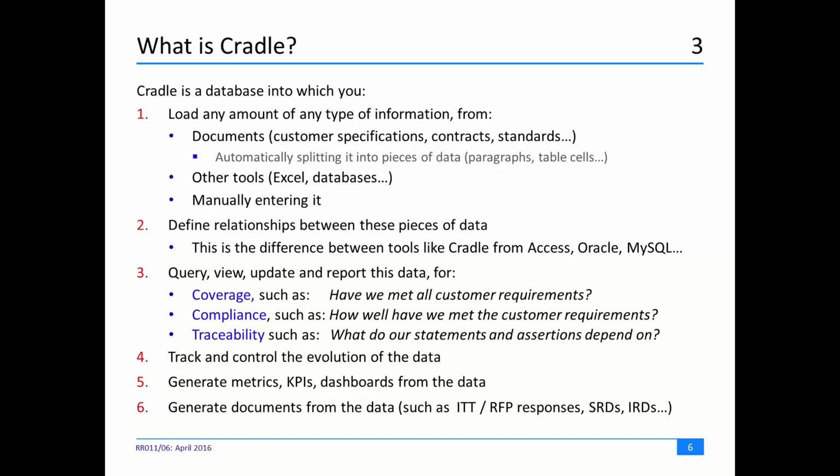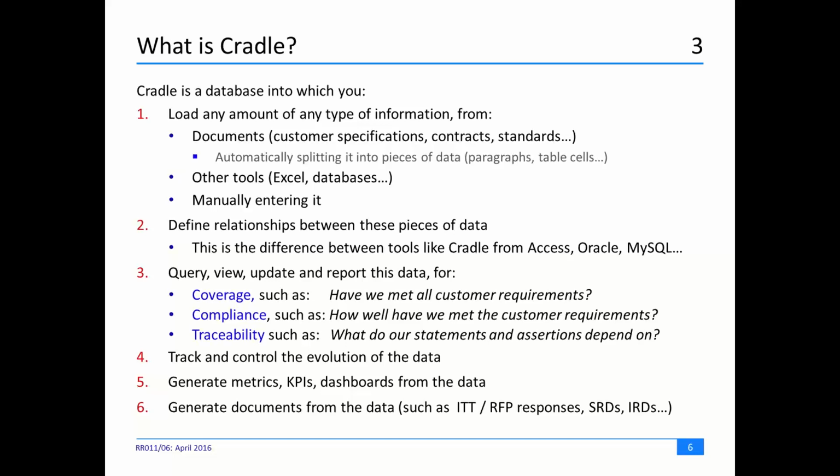And then you can define relationships between these pieces of information. It's the ability to define how pieces of information relate to each other that separates Cradle and other such tools from just being the same as a flat, simple MySQL, Access, SQL Server, or Oracle database. So Cradle is a database into which you can load any type of information and then relate those pieces of information to each other.